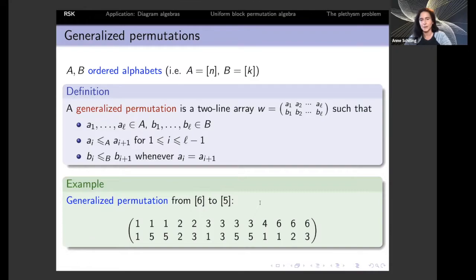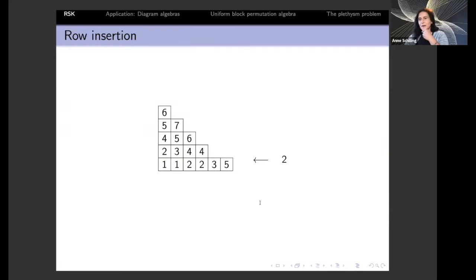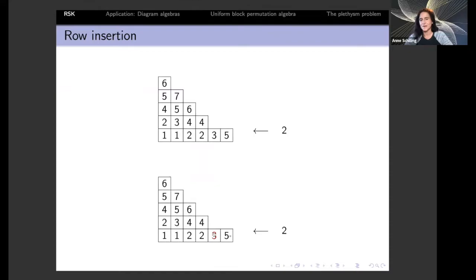And let me just briefly go over how this RSK algorithm works. So suppose that you have already a semi-standard Young tableau. Here I've drawn a semi-standard Young tableau for you, a pretty big one, and it's weakly increasing in rows, strictly increasing in columns. Now suppose that I want to insert a letter 2 into this Young tableau. I first need to explain what a row insertion is. Then you look at the smallest number that's bigger than the 2. In this case, this is the number 3. Then the 2 will take the spot of the 3, and it will bump it to the next row. And then you repeat the process.